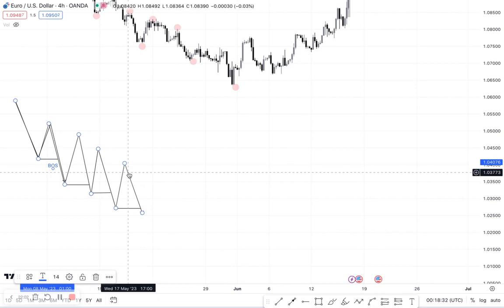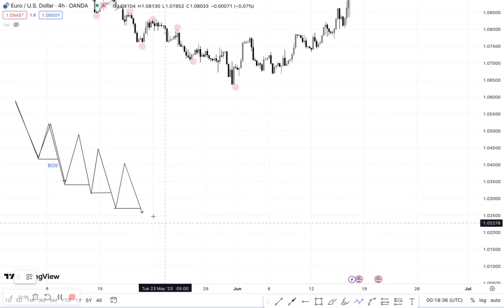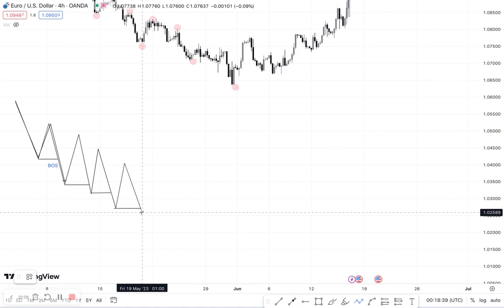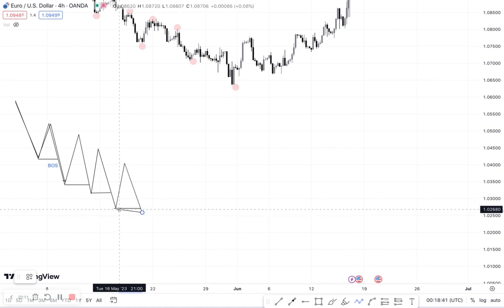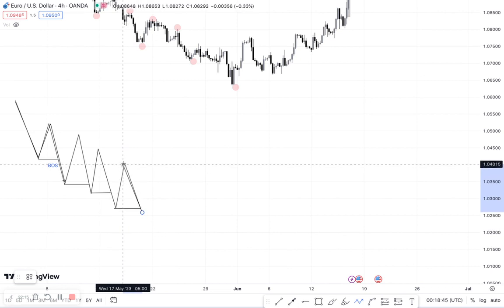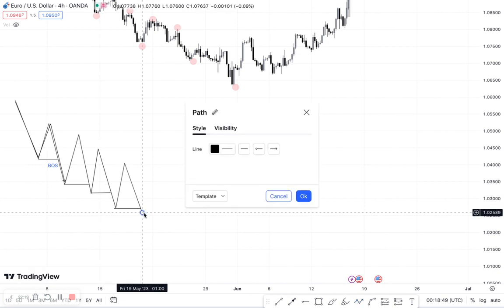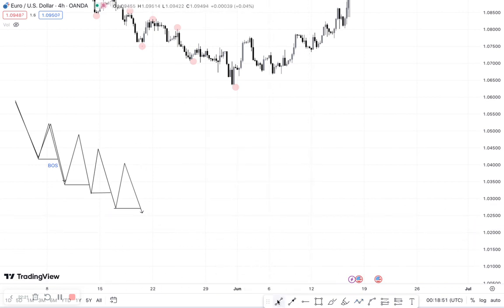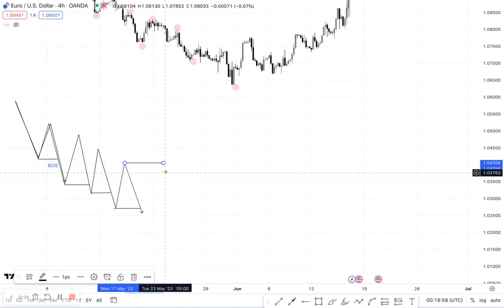Now since this is our higher time frame, all you need to do is wait. You see price made a break of push down here, and then we had a break of structure here. So you need to wait for this high to be broken. First confirmation, this high to be broken. So all I'm waiting for is this high to be broken. I need to see a valid break of structure here.